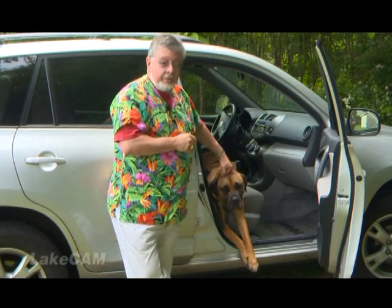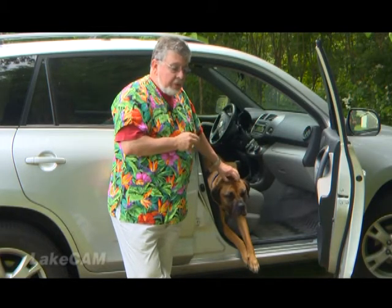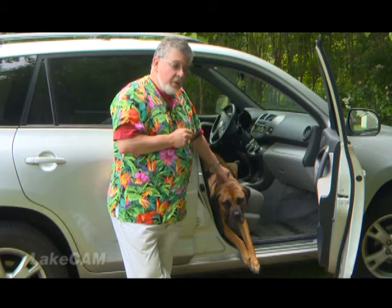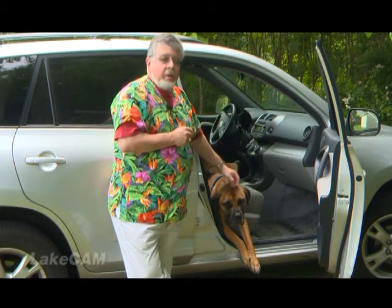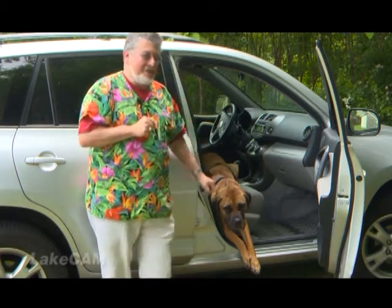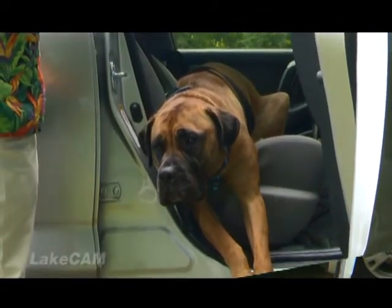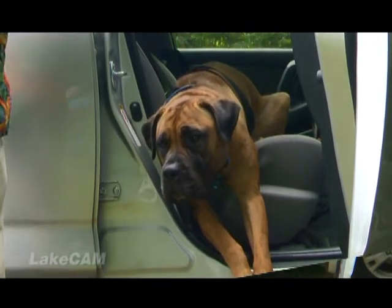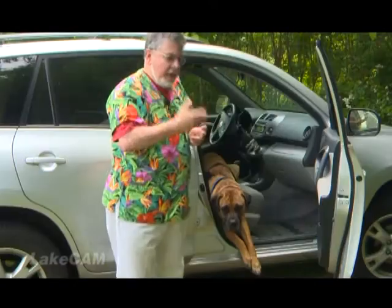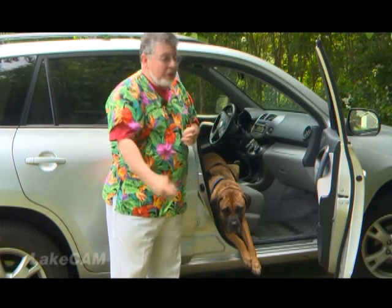What about identification? Pets do tend to run away. If you have the ability, microchip your pet — almost every facility, dog shelter, and veterinarian can scan a microchip to determine who the dog belongs to. Just make sure you register the microchip, otherwise it's kind of useless. Identification tags are also a good idea. Don't put your dog's name on the ID tag — if someone steals the dog, knowing the name lets them make the dog respond to it artificially.